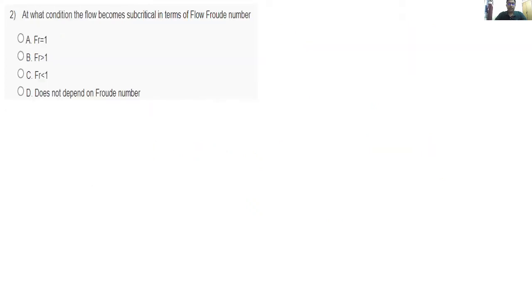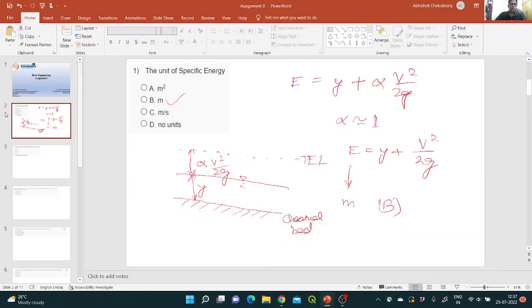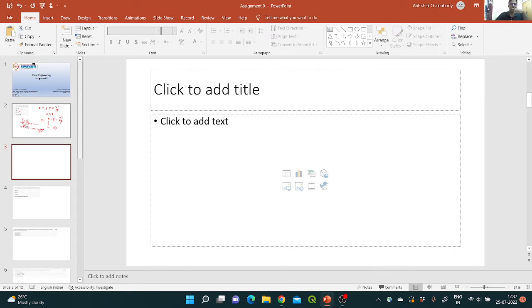Before moving to the second question, I will just give you a brief recap about it. For it, I would be needing another slide. Yeah, that should be okay. So, there is something known as the specific energy curve, which is nothing but the curve between E, that is the specific energy, versus the water depth, that is y. Y is on the ordinate, that is on the Y axis, and E is on the abscissa for this curve.